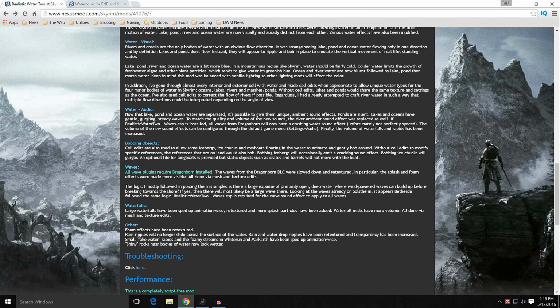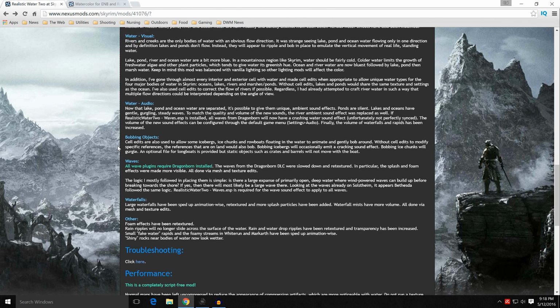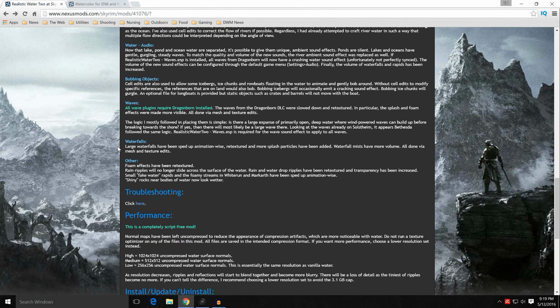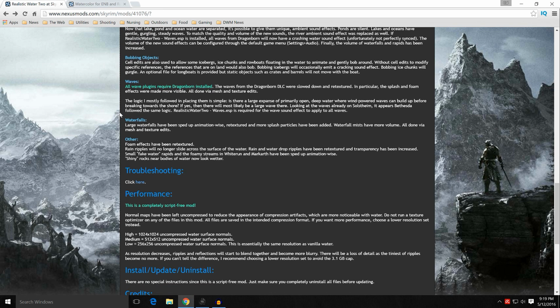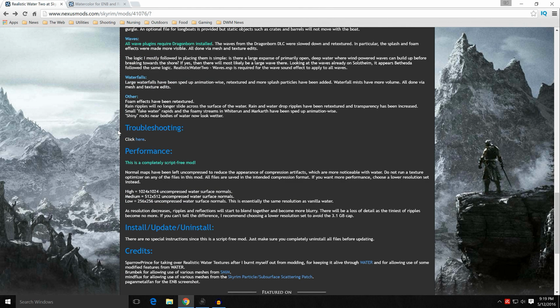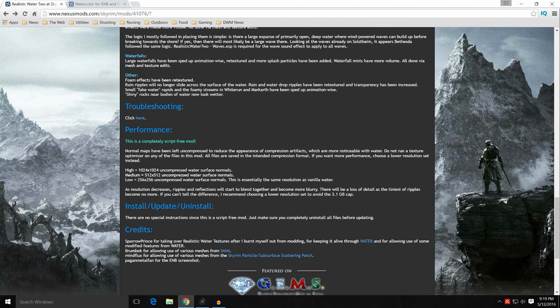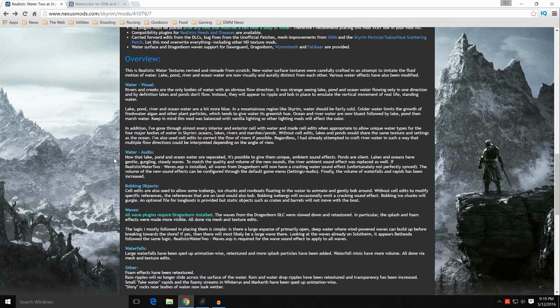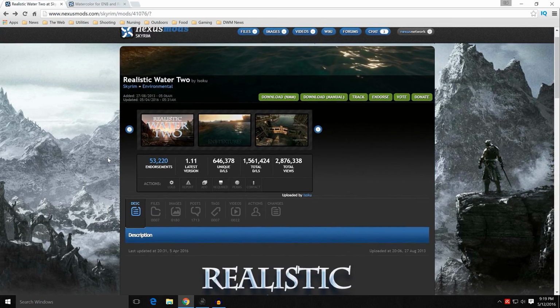Bobbing objects, bobbing boats, and bobbing icebergs. That's just something that we'll cover, and I'll show you a little bit of that, not much there. There is a wave component to this. The waves are different than Water, W.A.T.E.R, and they are in different places. So you won't have the same areas covered by the water effect. It is foam, rain ripples, that sort of thing. Performance: complete script-free mod. There are no special installs. So let's go ahead and take a look at some of the other little things.